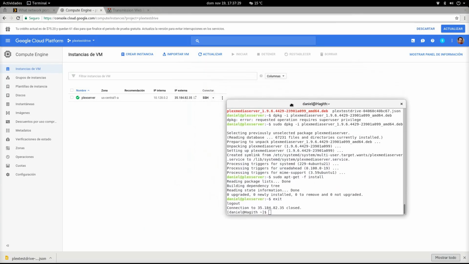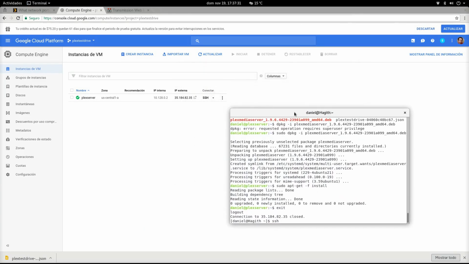In order to do that, you just have to issue ssh and then the IP address, which is 35.184.82.35, then -L, capital L, and then 8888:localhost:32400.